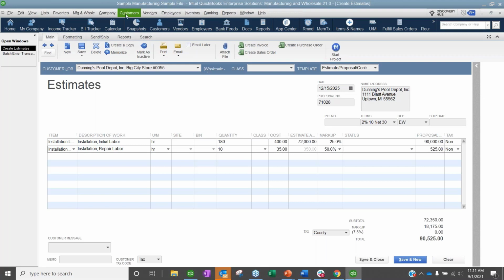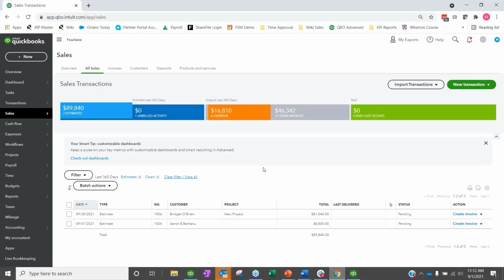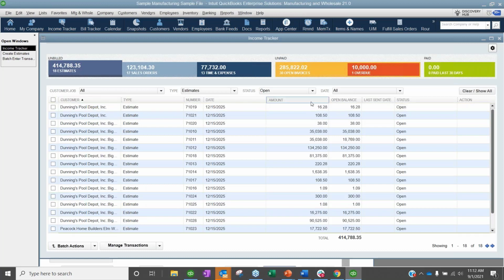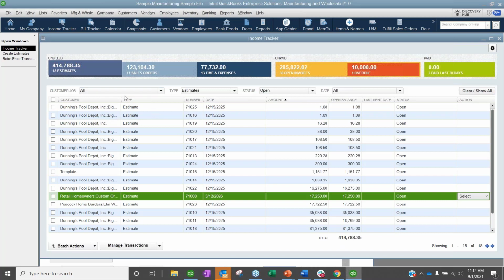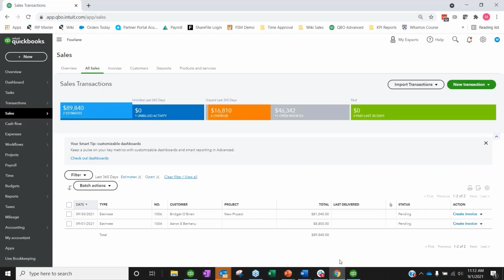So when I go in and look at the income tracker in desktop, I will also be able to click on the estimates and see this estimate that we just created down below, okay? So if I'm in online, I have the estimate. I do have noted the project. Notice that we have noted the project here as a separate line. In desktop, it is kind of embedded. Whoops, sorry about that. Go back to amount here. It's embedded in the customer name. So customer colon job. And you'd be seeing the same thing if I had chosen a project.